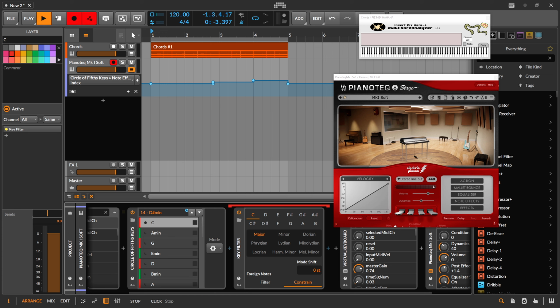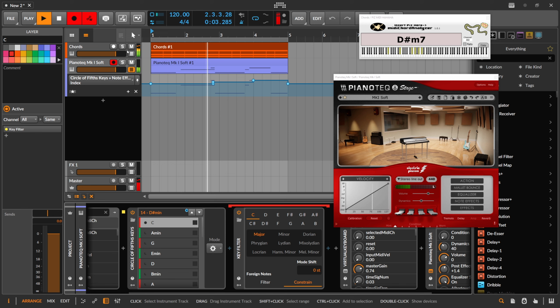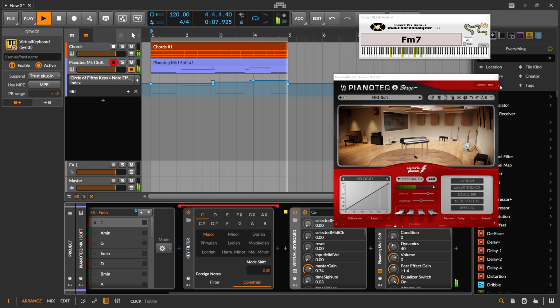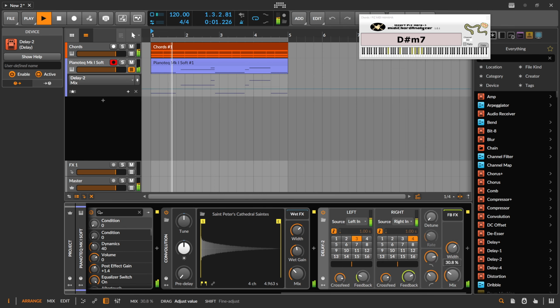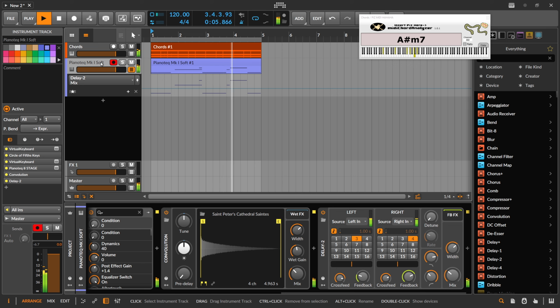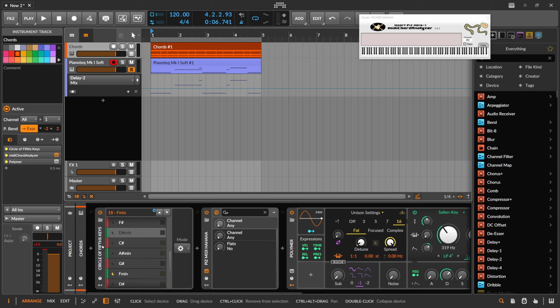Maybe record it here. At some point it becomes a bit jazzy, but you can play around with this, and you can of course use this for some generative patches, or let's say a step sequencer.